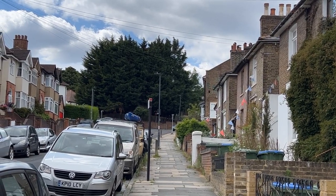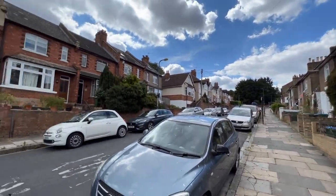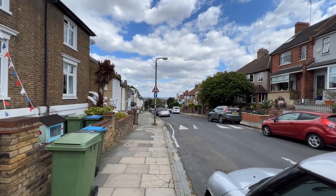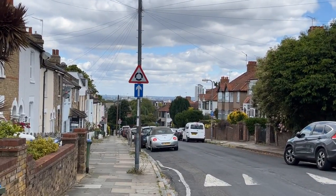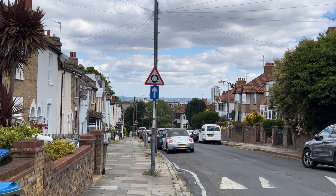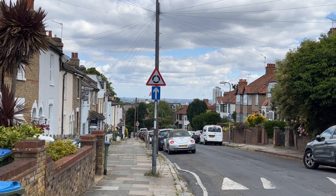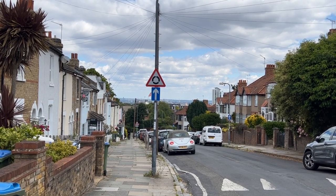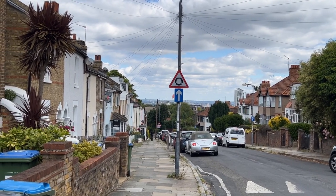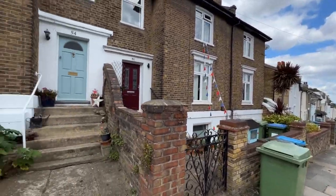You've got Shooters Hill and Oxley's Woods there for your enjoyment if you like open spaces. Further down the road you have the Royal Military Academy on the left-hand side, which is full of beautiful buildings, and you've got Woolwich Common just a bit further along on the left. You're about a mile and a half from Woolwich Town Centre where you have the Crossrail, the DLR and the Main Line Station, as well as a really nice high street with its lovely shops.